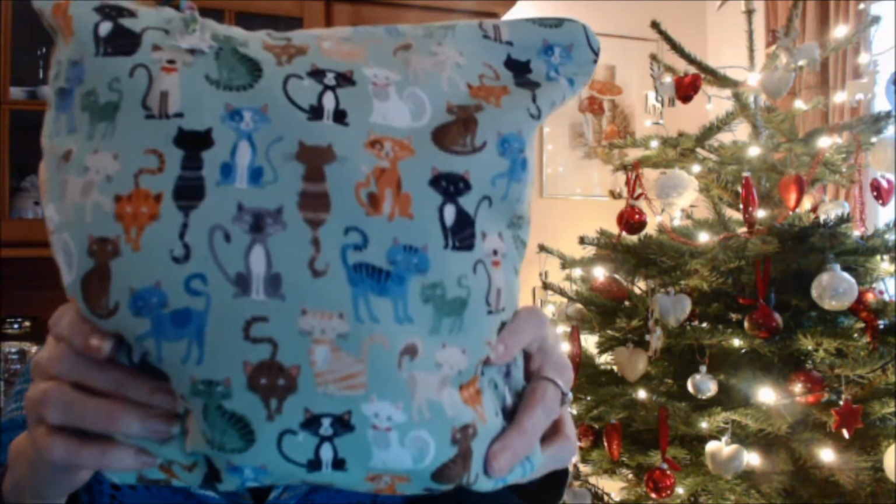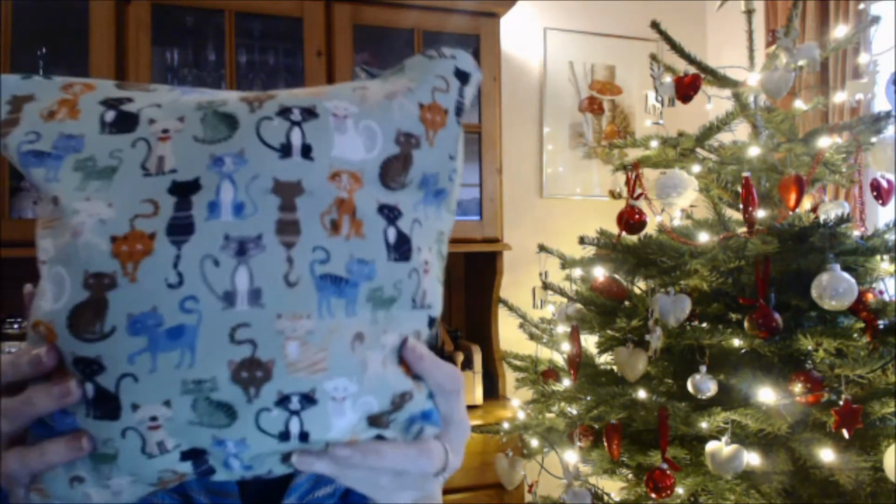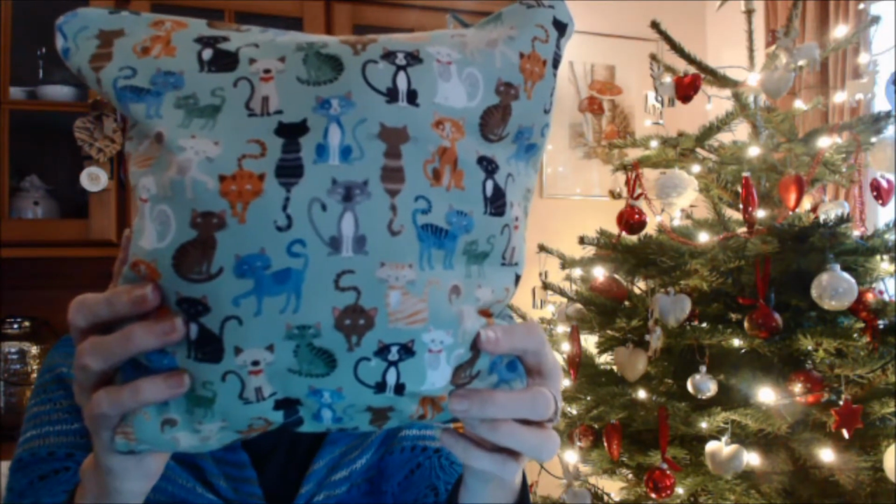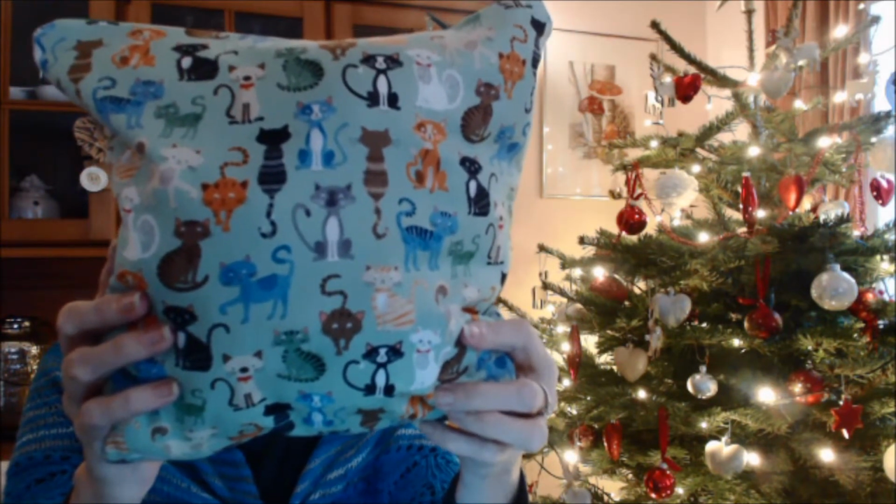Another yarn wish for me was a project bag with kitty cats, and the lovely Yibiro Suze from England, UK, very kindly said she made me one, and I was so happy when I opened the package. Look at this! This just screams crazy cat lady. It's amazing. I showed it to my son Michael, who's just turned 16, and he gently pulled it out of my hand and tried to hide it under his sweater. So he wanted to steal it from me, but no stealing this lovely bag. And there's even a sweater in here, so it's nice and big. I'm very happy with it.